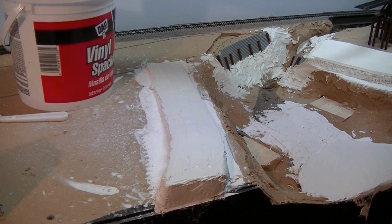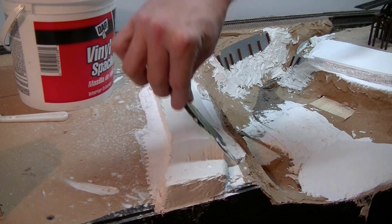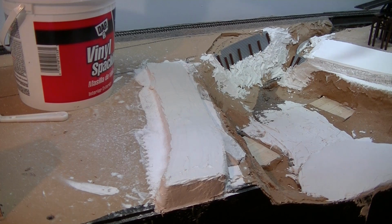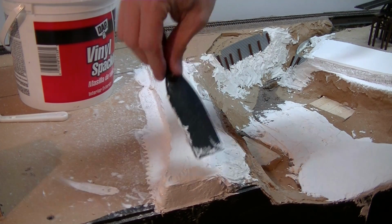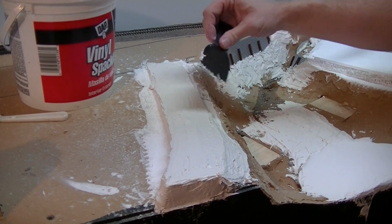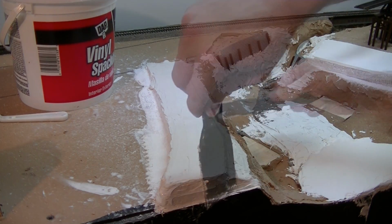And then also you don't have to let it dry. You can go ahead and put it down while it's wet, not so much because the plaster won't adhere whether it's dry or wet, but the mounting tape doesn't want to adhere when it's wet. And so if you're going to use the mounting tape, you've got to wait for it to dry. But if you're just going to do this technique, you can do it right away while it's still wet.